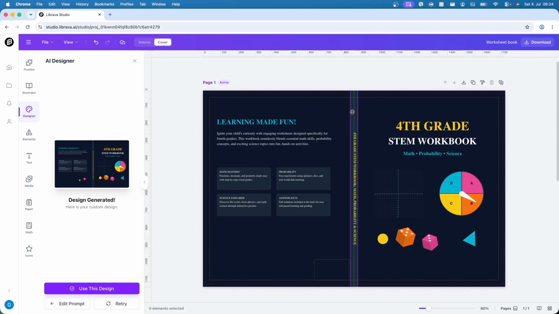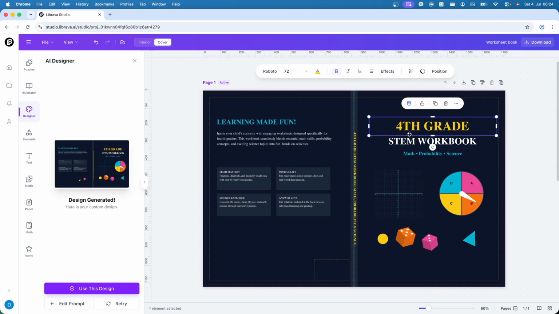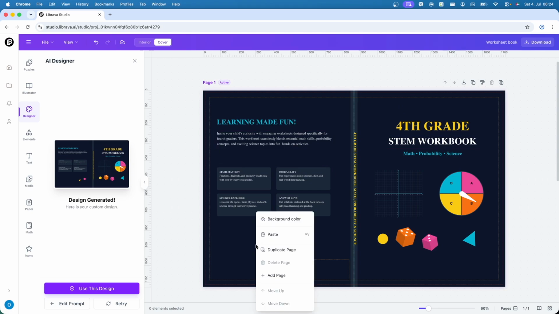And you see it also created the spine and put the title on the spine. It's off because of the number of pages we have, but you can see that we managed to create a very beautiful and very nice cover in no time. And obviously this is all editable, so you can change everything, you can modify it. It just speeds up things for you. You don't have to start from scratch.